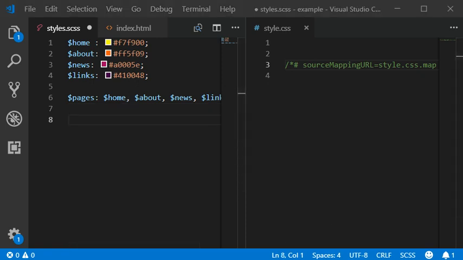Now I'm going to create a loop, and having defined our list, we can access this in our for loop.